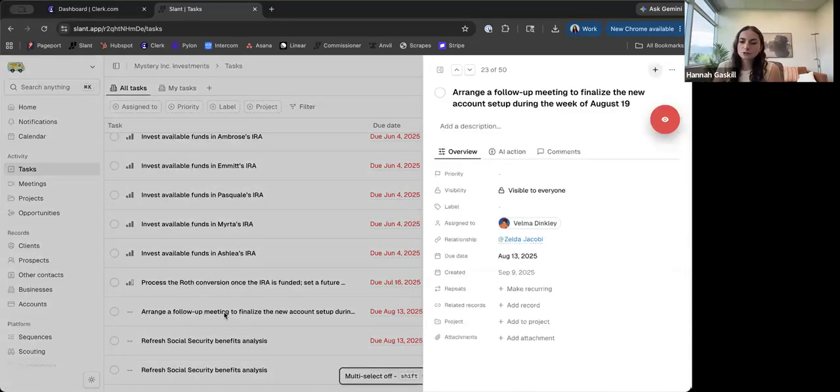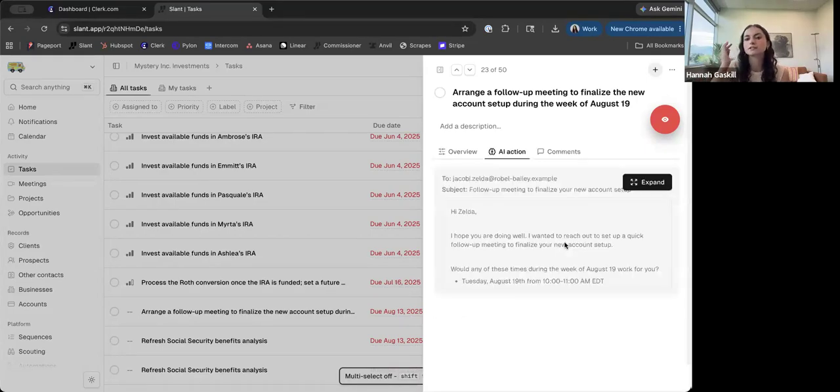So if a task is created, wherever it's created from, if it's created manually by you, from a meeting, or from a project, whatever, if there's any sort of mention of client communication or outreach or prospect, whatever, contact communication, then Slant will automatically draft an email related to the task. And so under this AI action section is where you'll see those drafted emails.